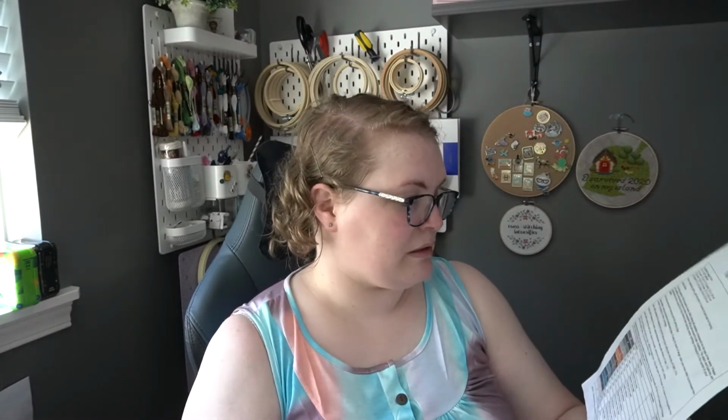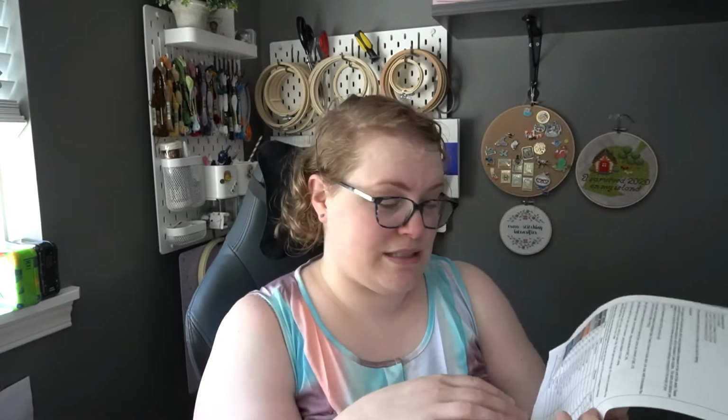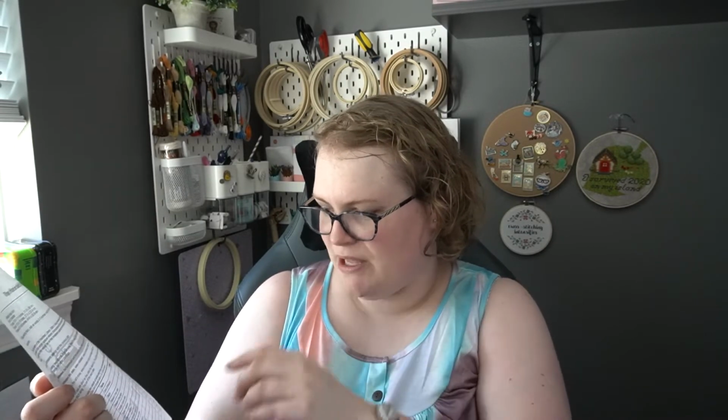There's a lot of dark colors and a lot of black. She's got the estimated length of skein colors. She does have it suggested as 2 strands, but when I'm doing 14 count, I do 3. So her skein amount for 2 strands for the black is 2.1. I'm thinking that soon I'll be going to the craft store and buying a skein of all the colors. This is not all the colors, just what is in the prologue bit, which is this bit. There's quite a number of colors, so I'll get a list of all of them and buy a new skein for it all.